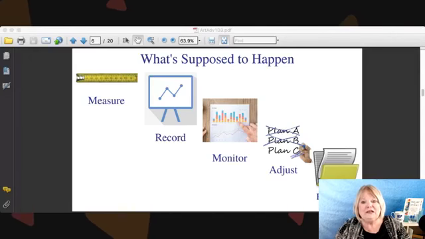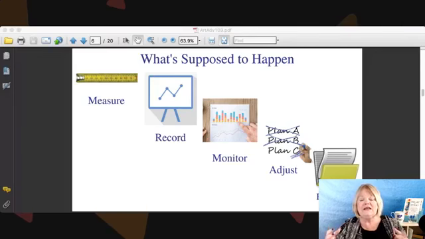If they pick an instructional strategy at the beginning of the year and it doesn't seem like your child is learning with that instructional strategy, that's a huge red flag. And the teacher should then be saying, I've got to change something here.